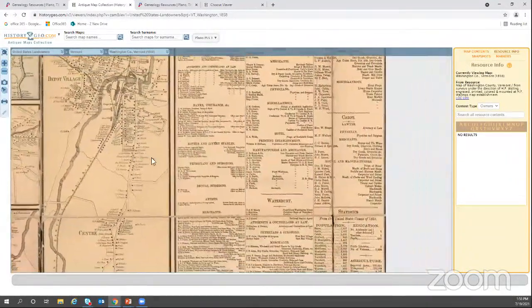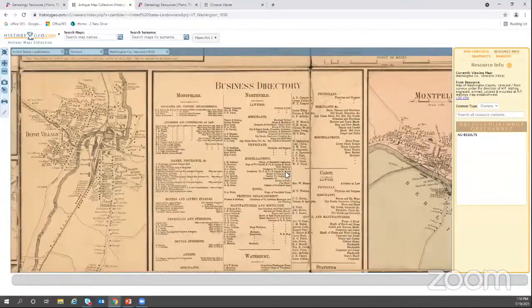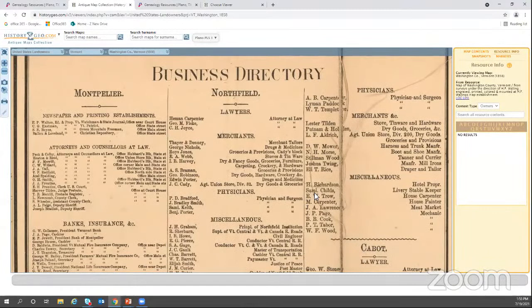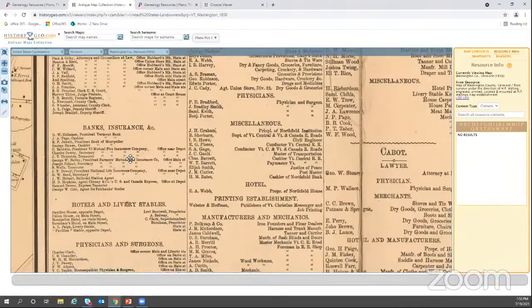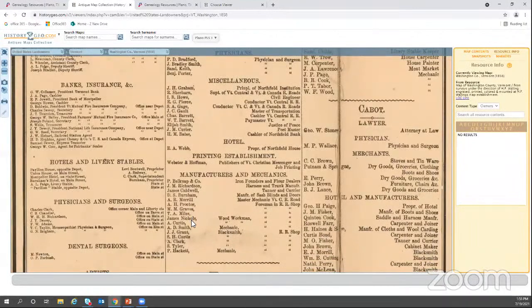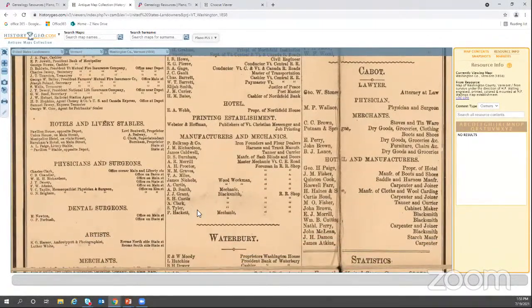But what's fun, absolutely fun, is this map also includes a business directory. So you've got the newspaper and printing establishments and where they're located. Attorneys, bankers, names of the business, names of the professionals. There's manufacturers and what they manufacture.